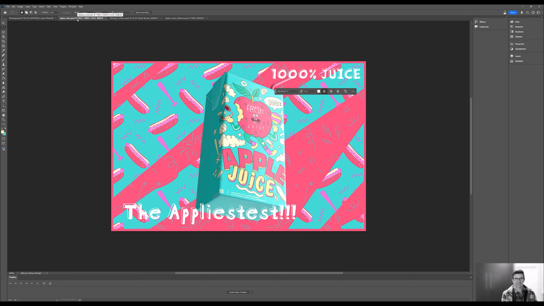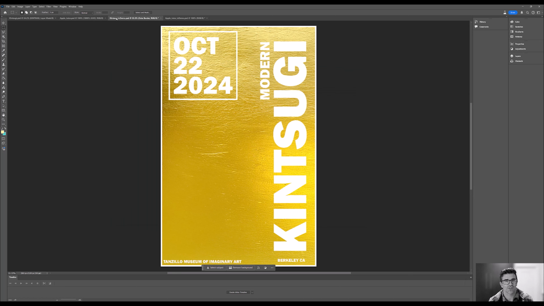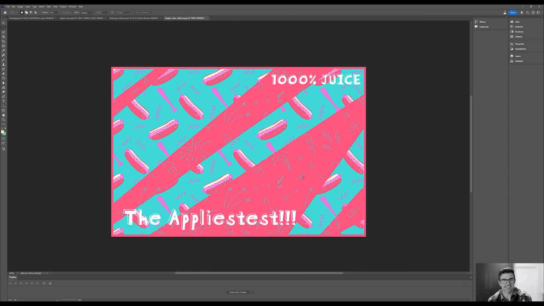Again, both the teapot and this apple juice container were in previous demos. So if you want to check out how to create those 3D models, I'll put the link in the comments down below. But for starters, we'll just start off with a simple design here and a design here for the applediest apple juice in the world.